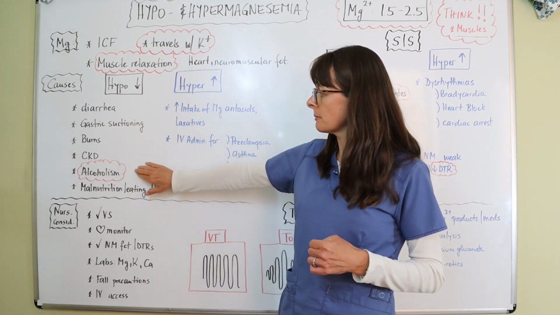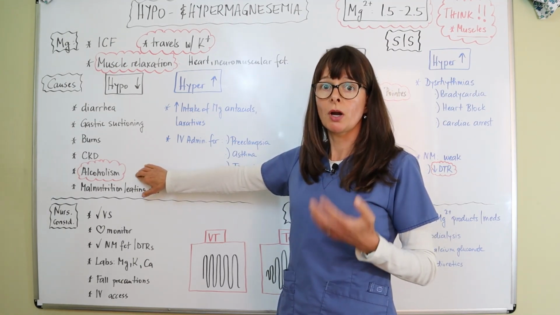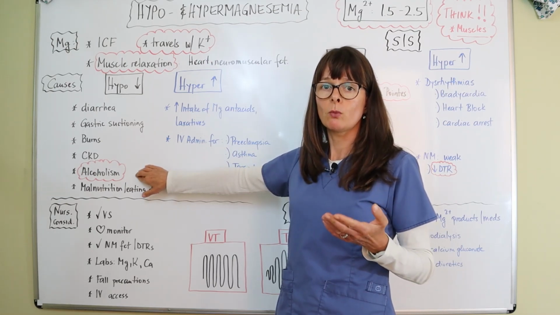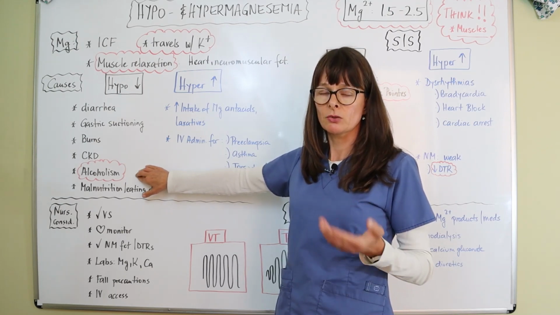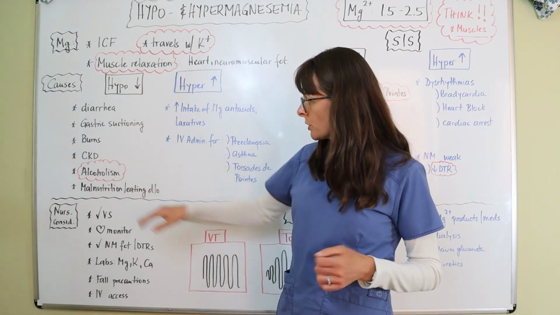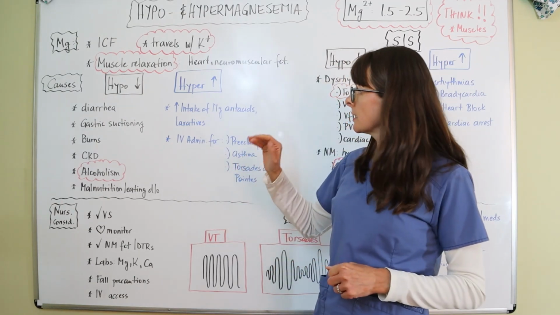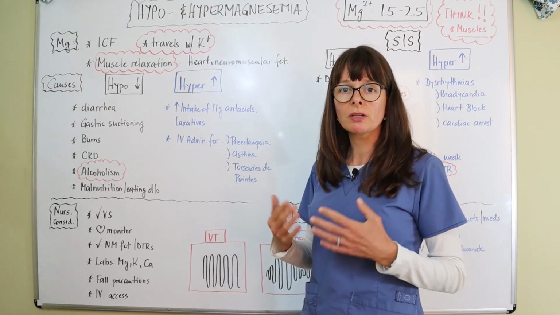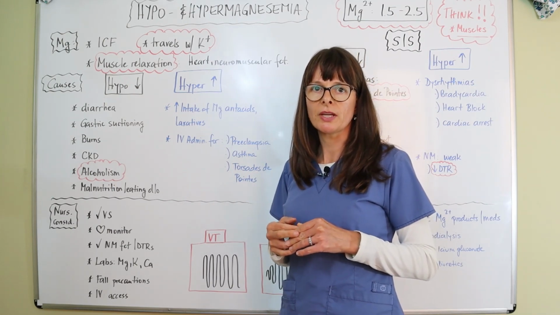And then alcoholism here is a big one. Many patients who are chronically alcohol dependent drink a lot of alcohol, and they will have chronically low levels of magnesium. We'll look later on at signs and symptoms to see what that can cause. And also malnutrition and eating disorders, and that is mostly related to the magnesium that we lose from binging and purging. Think about bulimia or anorexia nervosa, any of those things.